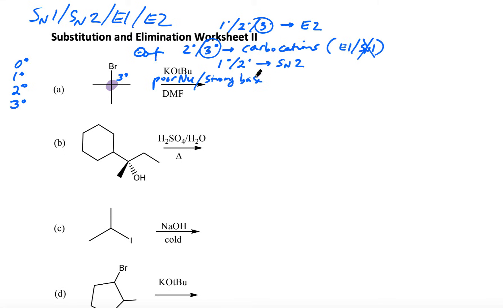And if you guys remember strong base goes for E2 and weak base is E1. That's because a weak base will sit there and let this dissociate first and we make the carbocation that kicks off E1. Strong base will not wait for this to dissociate. It's going to come in and grab the beta hydrogen and kick this out while making the alkene all at the same time. So strong base favors E2.